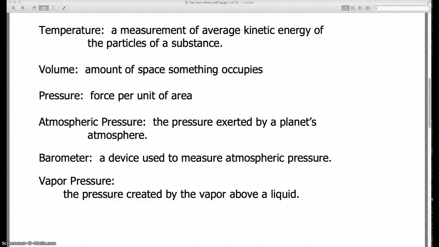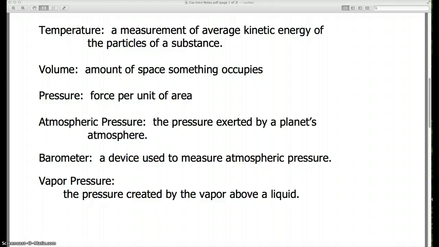I think the best way to understand atmospheric pressure is to think about if you were at the bottom of the ocean. If you were at the deepest spot in the ocean, you would get crushed from all the weight of all that water above you. You know, thousands of feet of water pushing down on you has a lot of weight. It would literally crush you.